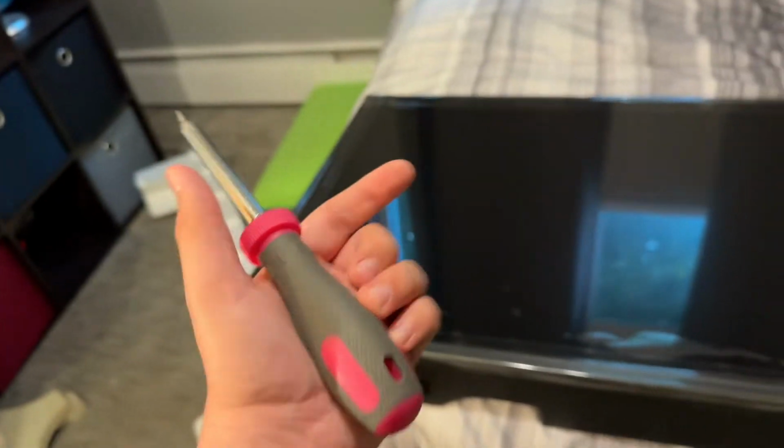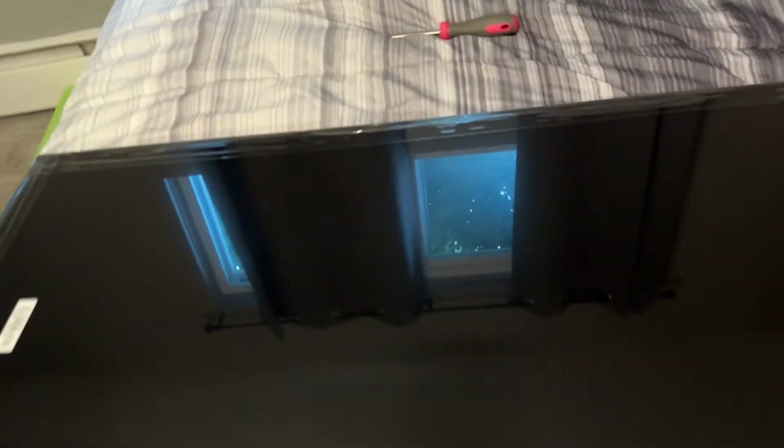Do not use a little screwdriver, because it was like crazy play. I thought it was broken, made like crap. Use a big screwdriver, because now look at how tight it is. So let's go ahead and put this on a stand real quick. Television is on the stand now. As you can see, the stand is tiny. It's not even a TV stand, but I like it because it's high up. And when you're laying in bed, you can see it nice.